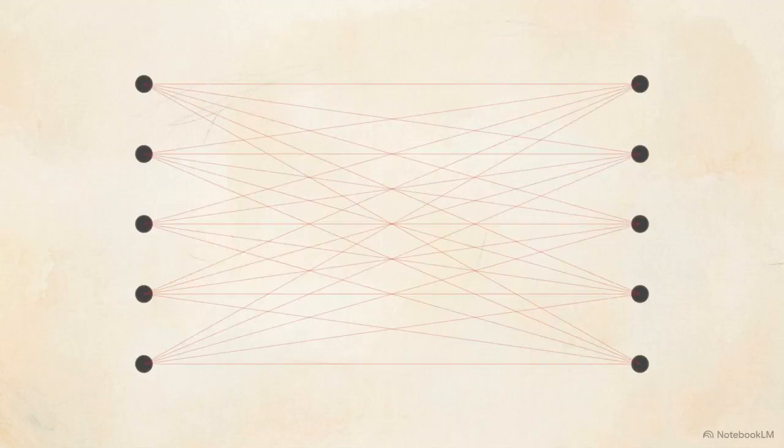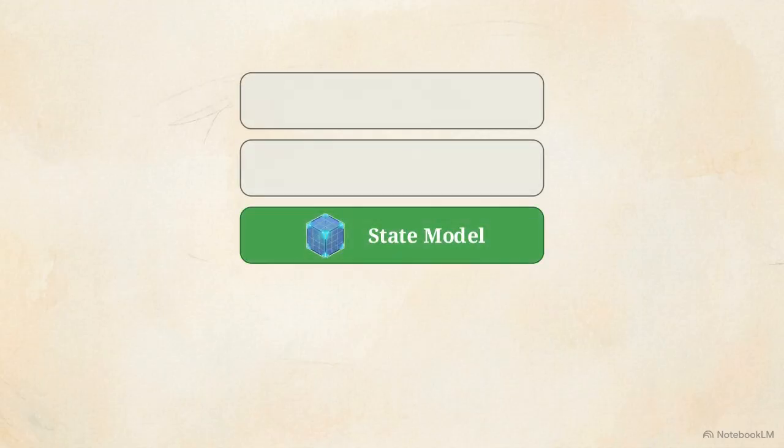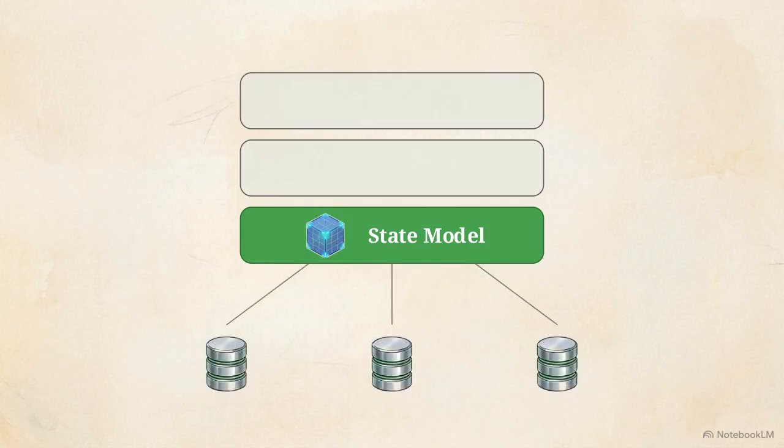To build this architecture, we replace the tangled integration web with a clean hub-and-spoke model, constructed from 3 interlocking primitives. The first primitive is the state model. This involves taking your existing state management stores and wrapping them with strictly typed interfaces. This schema is the single source of truth, ensuring any operation validates against a strict contract.